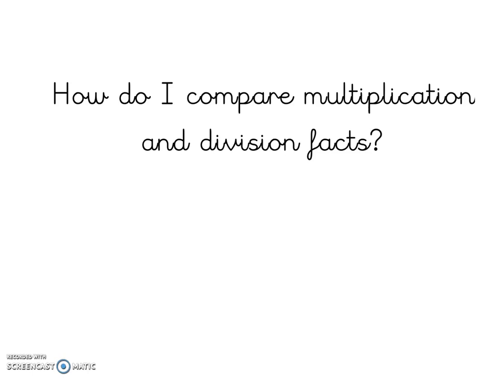Now think about the 2 strategies we've looked at. When we've been multiplying, we've been using those arrays to show that calculation, to show how many groups of how many, and being able to really visualize which one's greater than, which one's less than, which one's equal to. When you're looking at your division, we were looking at the idea of sharing into that amount of groups. So when we had our 20 put into 5 bags, 20 divided by 5. When it was 20 put into 2 bags, 20 divided by 2.